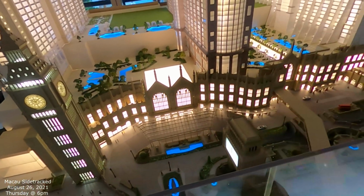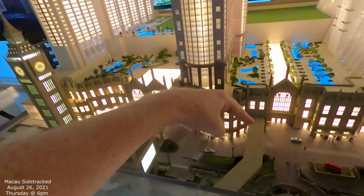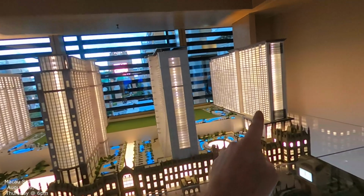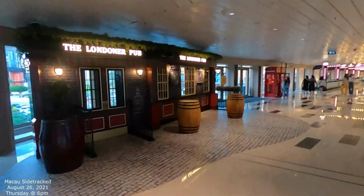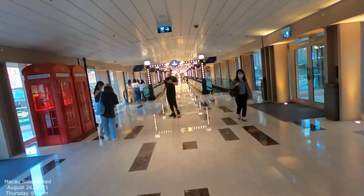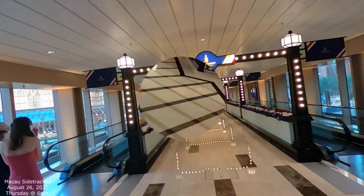And we can see that. It's gonna go all the way across. Here's where we're at right now in the middle. So this space right here is this right here. There we go. You got 4 hotel things right there. Okay. So let's go in and explore. Okay, so we'll turn this back on when we get into the Londoner here.